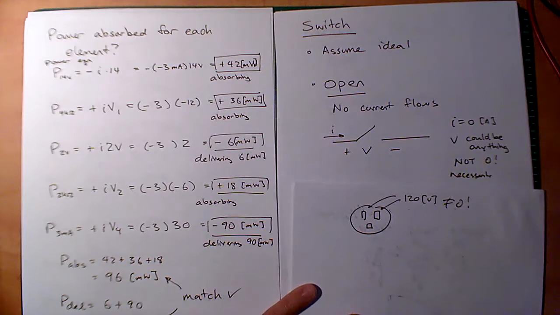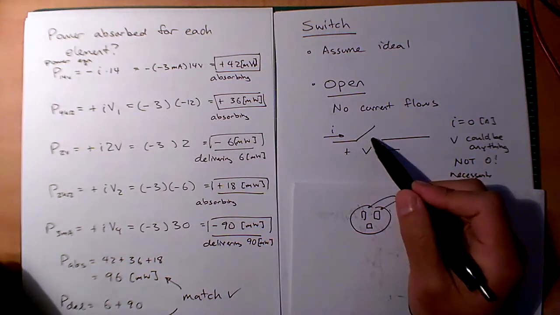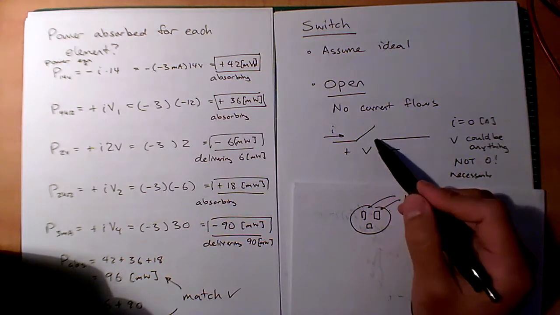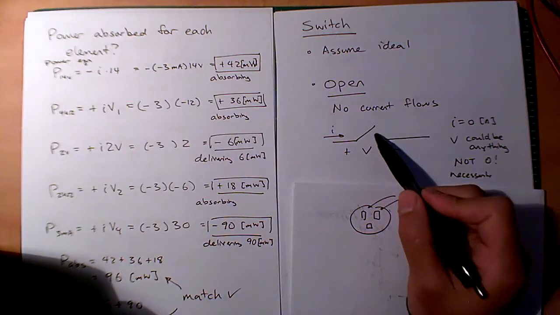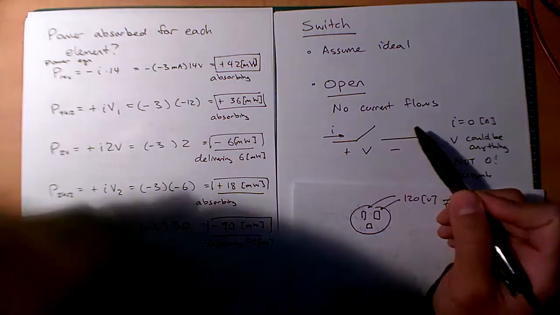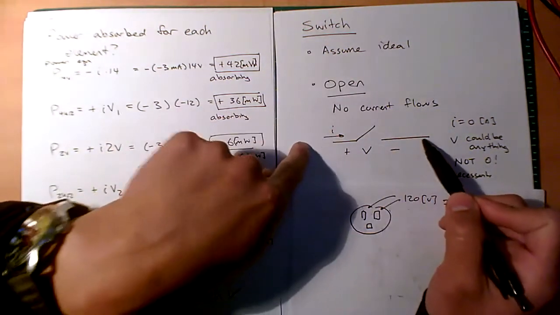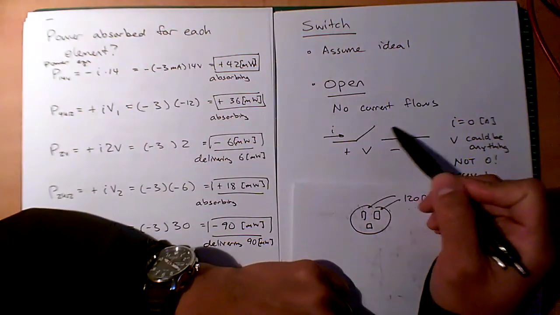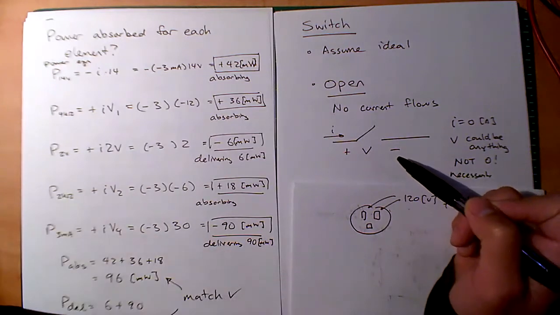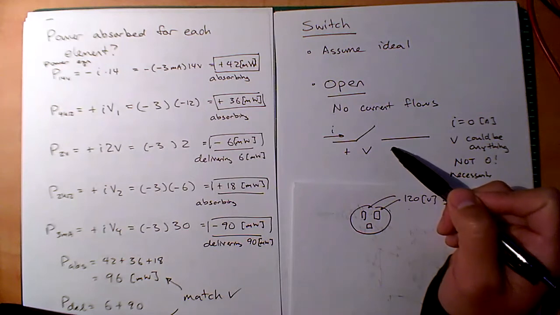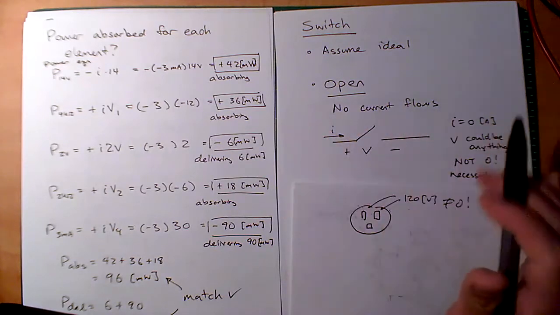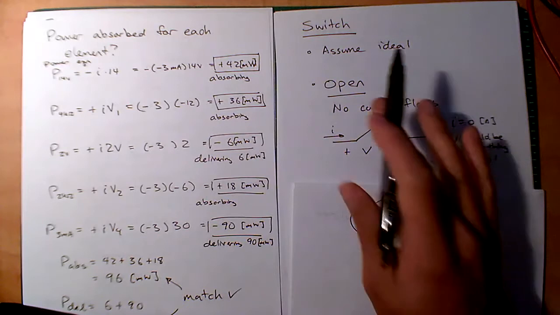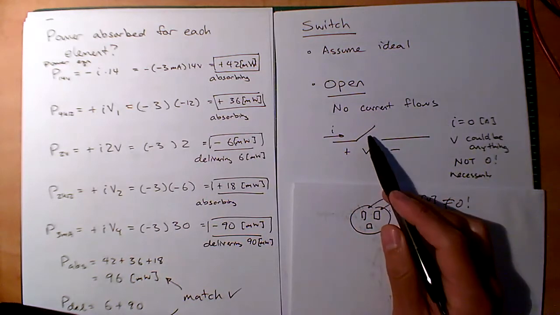Now, one thing I want to point out: in real life, in a circuit breaker, can you get non-zero current even though the switch is opening? Oh, you sure can. And that is the cause of major arc flash. As you're opening or closing a switch with high voltage across, as that switch contactor gets close, or if it's already contacting and it starts breaking, an arc will occur, and that can be very dangerous. That's where you have to wear all your safety gear and PPE, and you just have to be careful. There are all sorts of hazards that go along with circuit breakers, especially the big ones. Yes, this is a simple switch, but in real life, there's a lot more to this.